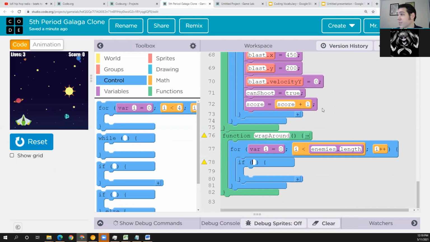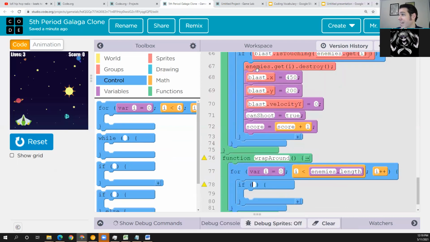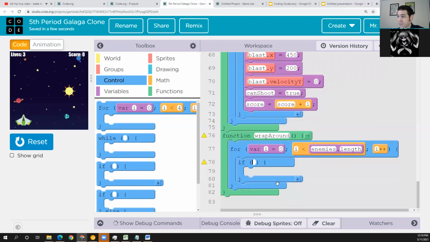And so first I want to use that enemies.get(i) to reference that specific item in my group that is at the location of whatever my i value is. I'm going to do enemies.get(i). So that's going to retrieve the specific enemy that's at the location of whatever my i is at.